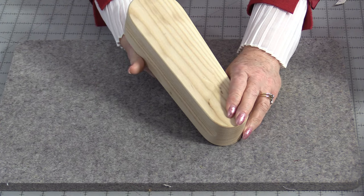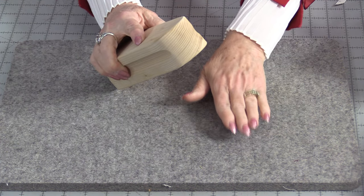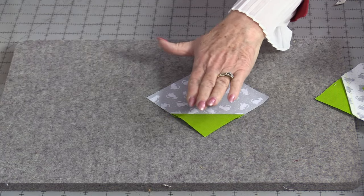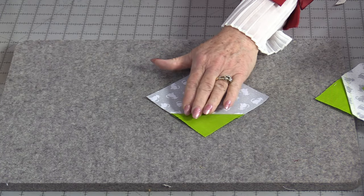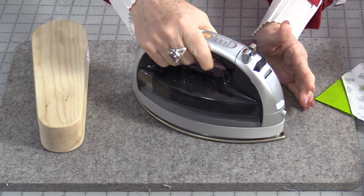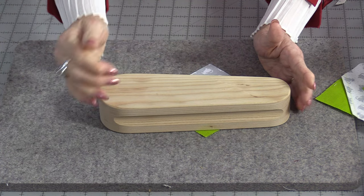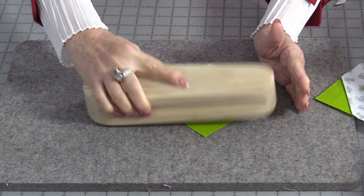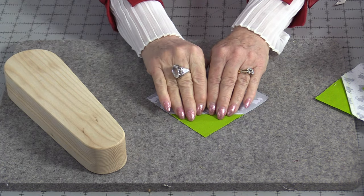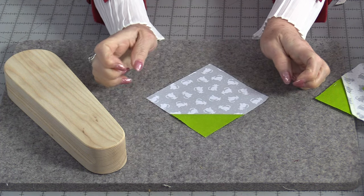It is a tool that helps us in pressing. It's not designed so that we're pressing on it — it's designed so that we have the fabric underneath and we use the tool. Some fabrics, even though we press them right with that iron down, they don't want to lay flat. A lot of it has to do with the fabric or how thick that seam is. That's where the clapper comes in handy. We press that seam and then before that seam is dry, we place that wooden clapper on top of the seam. We can even give it a little tap, or we're clapping it down. This motion with the wood is taking that heat and moisture and pushing it right into the fibers. That's going to help those seams lie flat.